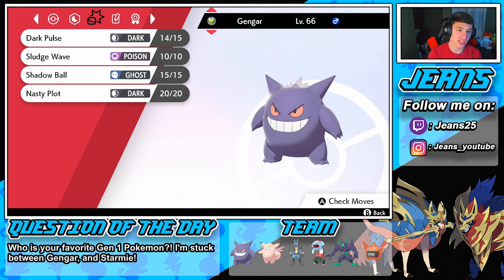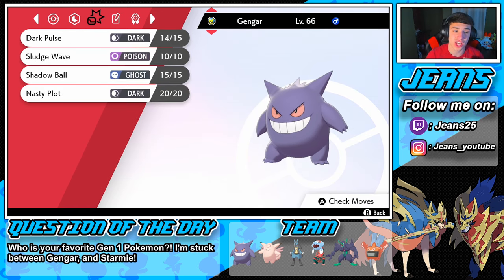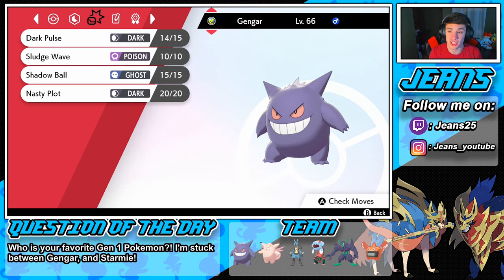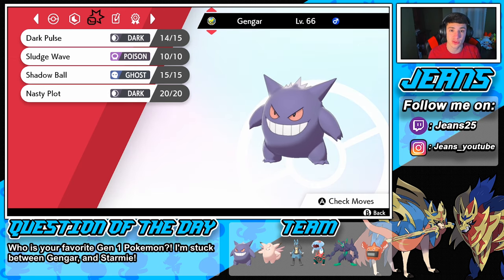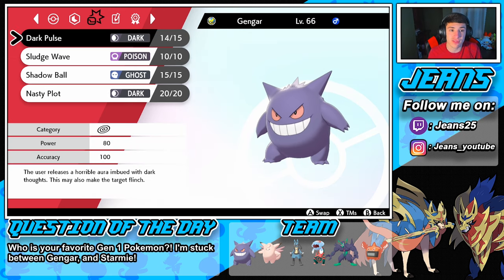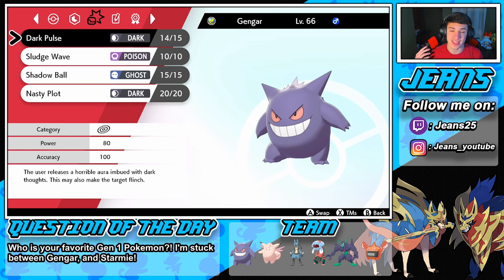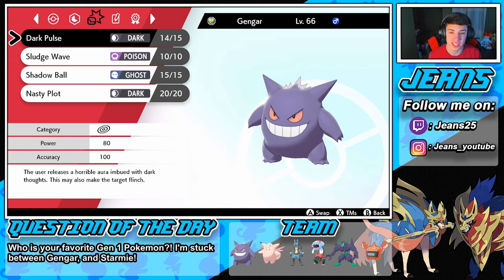Gengar is actually rocking Dark Pulse, Sludge Wave, Shadow Ball, and Nasty Plot. The reason we want to have that Clefable with this Gengar is because, like I said, he's a glass cannon. He can't take too many hits, and that Clefable is rocking Follow Me. So we can Follow Me, set up a Nasty Plot, boost our Special Attack, and then go to town with this Gengar.